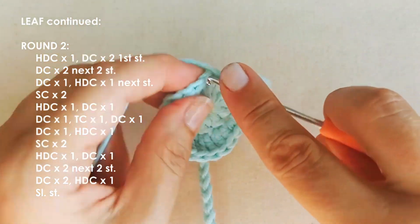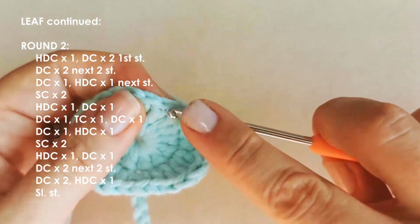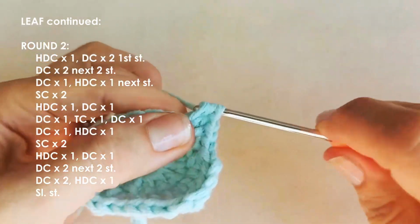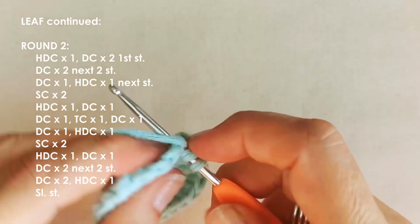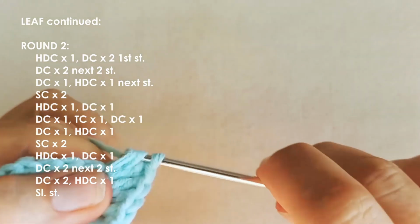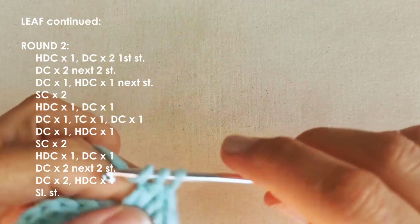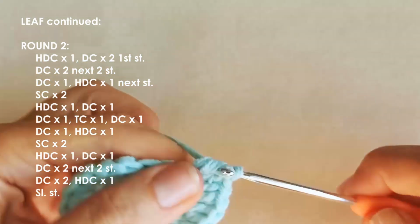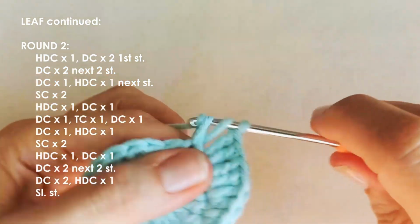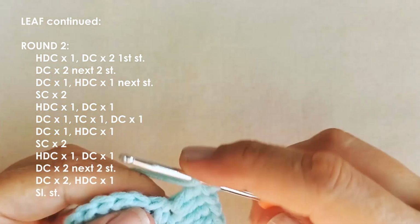Then 2 single crochets in the next, 1 and 2, half double crochet and double crochet in the next, 2 double crochets in the next, and then again in the next 2 double crochets, 1 and 2, and then 2 double crochets and 1 half double crochet in this last stitch here, and half double crochet.